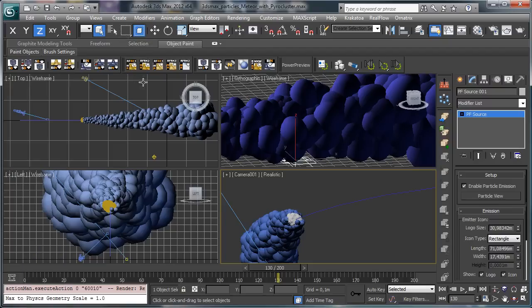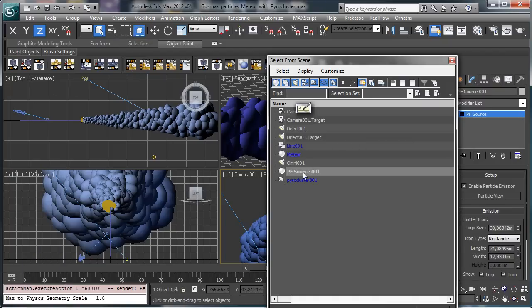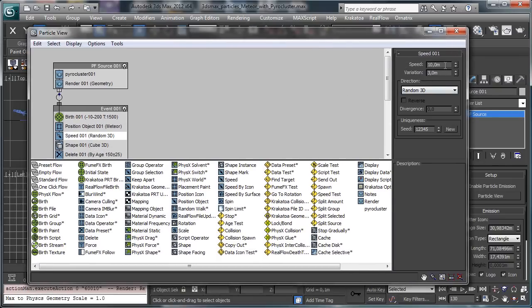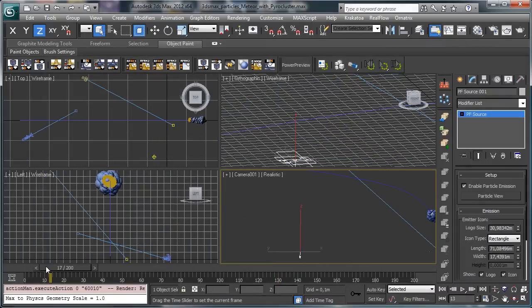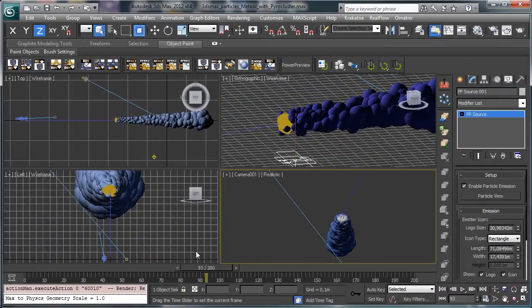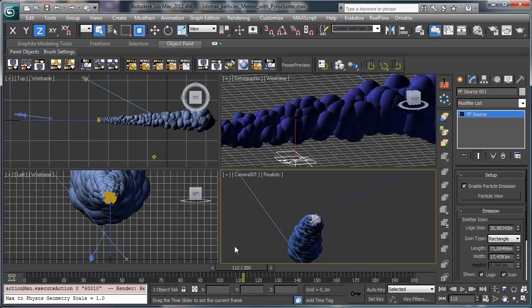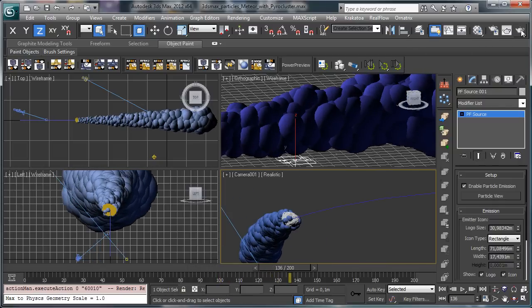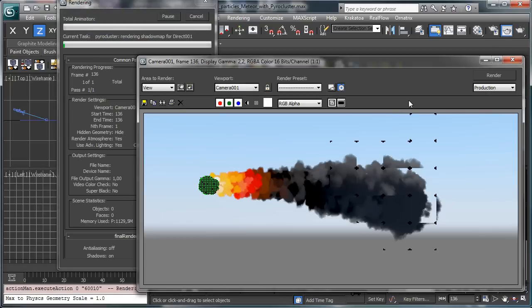Okay, so I think I like to make a little bit of change to the particle flow source, so I like to have less speed. Let's think maybe 5 and 1. So you see it is opening a little bit less. Let's see what we have inside the rendering, for example, from this point of view.